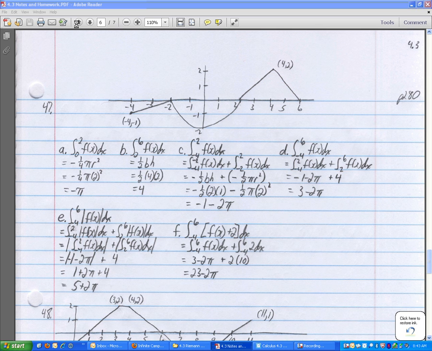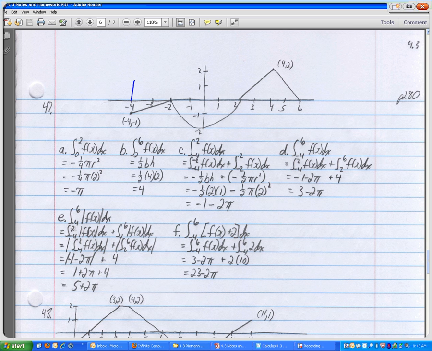E. All right, now this gets tougher because they throw in that absolute value. Well, look, you take the absolute value of it, all it does is that. Does it change the triangle on the right end? No. Okay? So break it up the same way. Make it the integral from -4 to 2 of the absolute value of f of x dx plus the integral from 2 to 6 of the absolute value of f of x dx. All right? Now, that is the same thing as the absolute value of whatever that integral was originally.